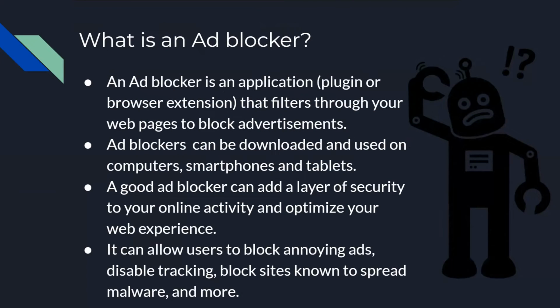What is an ad blocker? An ad blocker is an application, plugin, or browser extension that filters through your web page to block advertisements. Ad blockers can be downloaded and used on computers, smartphones, and tablets. A good ad blocker can add a layer of security to your online activity and optimize your web experience. It can allow users to block annoying ads, disable tracking, block sites known to spread malware, and more.